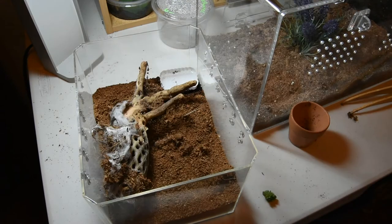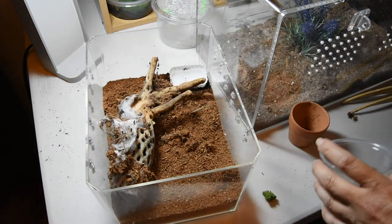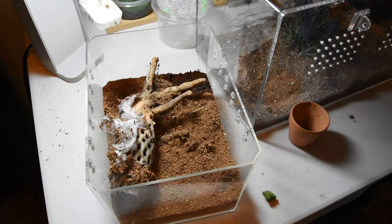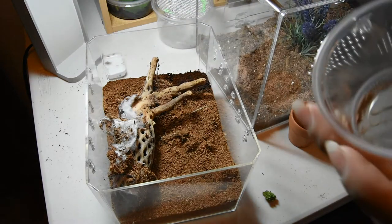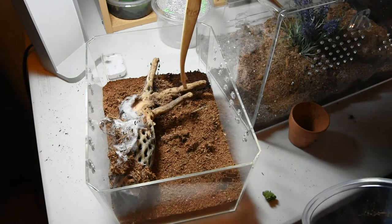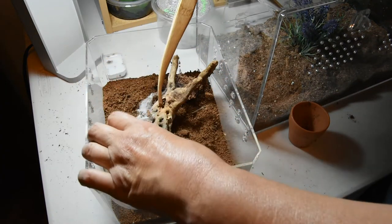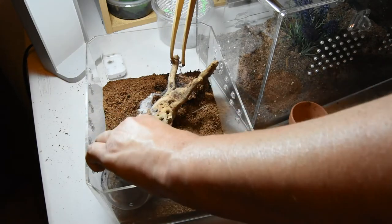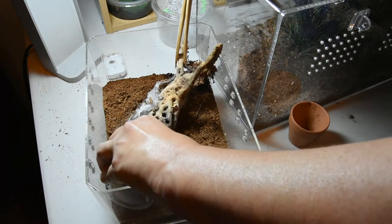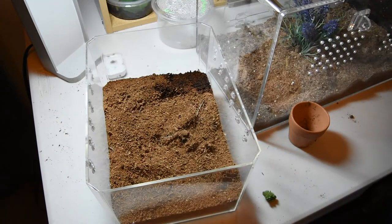Then I'll be back. So what I've got going on here is that my green bottle blue is in this cholla cactus. And that actually makes it easy because then I can just put a catch cup over the end. I mean, that sounds easy, doesn't it? Let's see here. I'm gonna angle it down and over. And there you have it. And it's closed off. I'm gonna pick it up and move it.